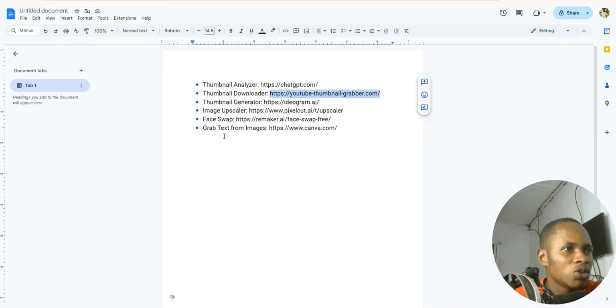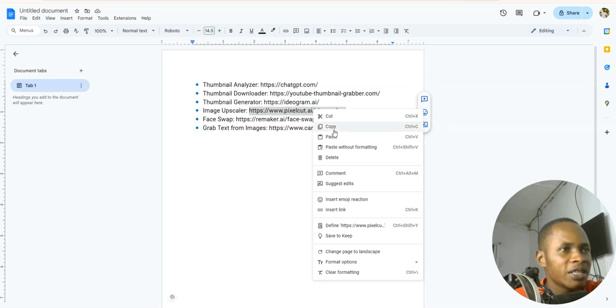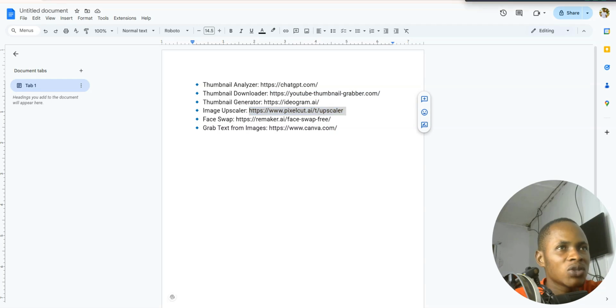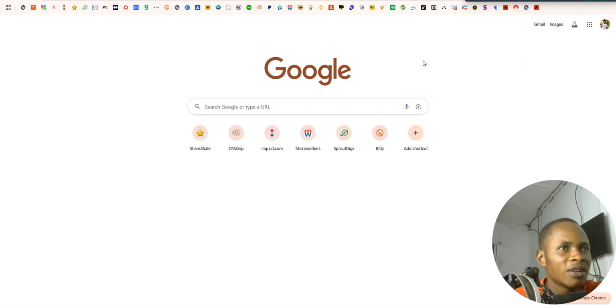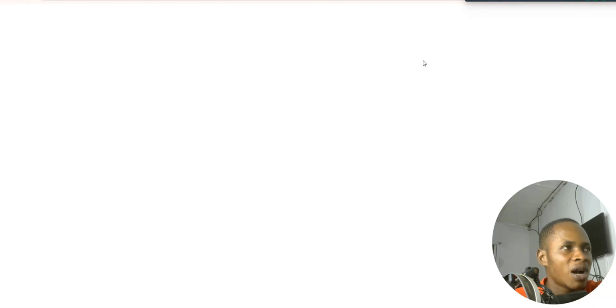So what you need to do is to use over here this image quality. Let's go to image upscaler over here to increase the image quality. Let me click, I've copied that, and then let me paste that in my search bar, and then let's wait for it to load.